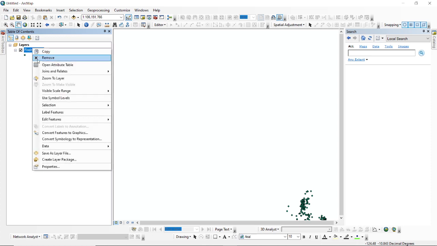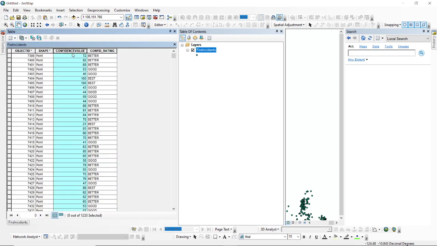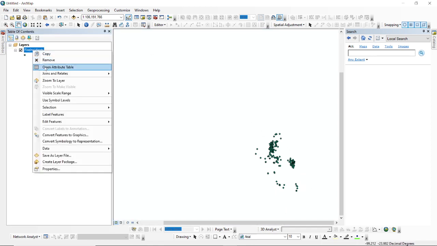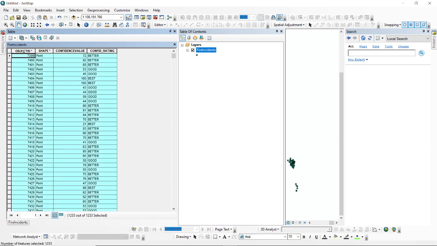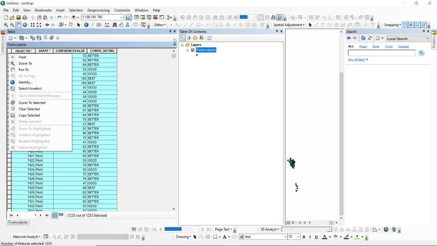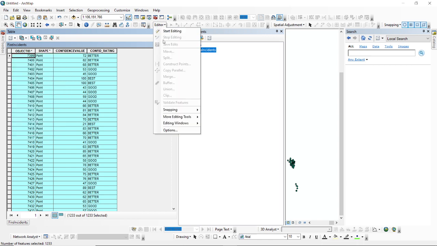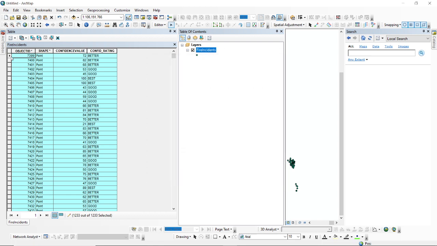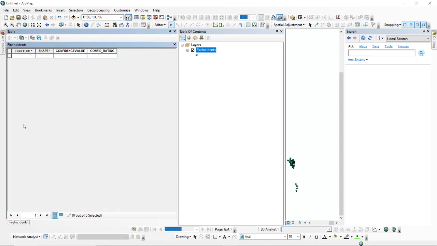Only confidence value was there, right? Yeah, so confidence value, I'll create a template like this. Okay, I'll just use this only. I'll select all and I'll just delete.